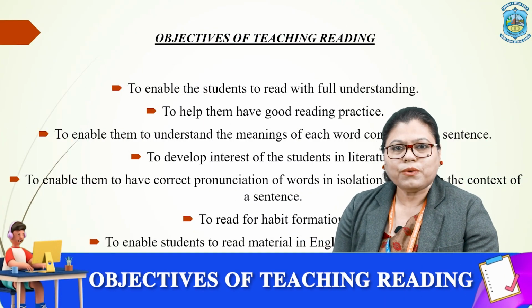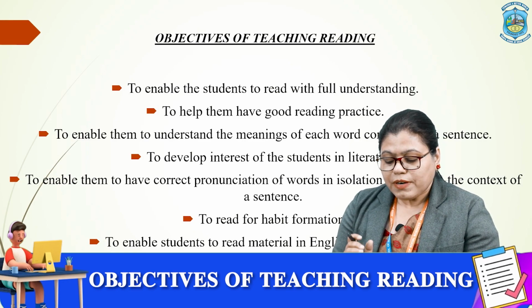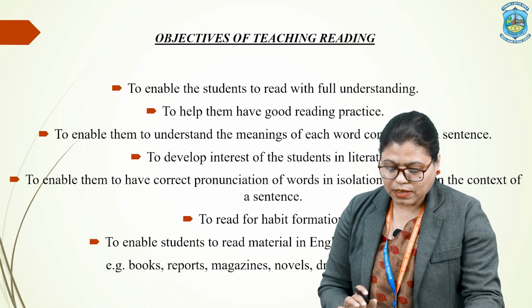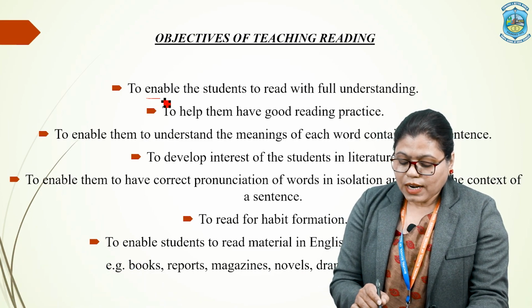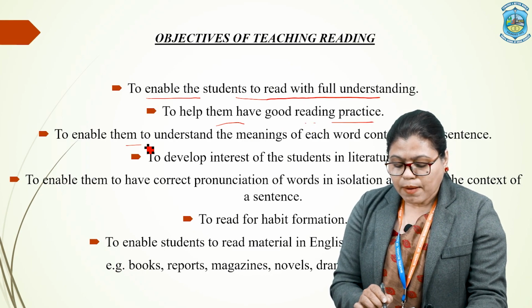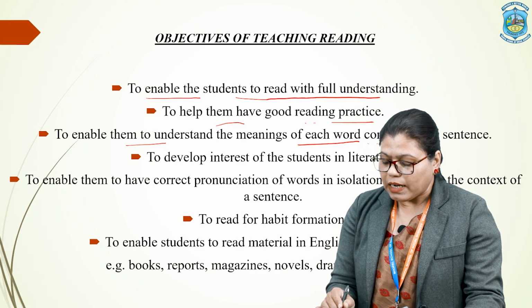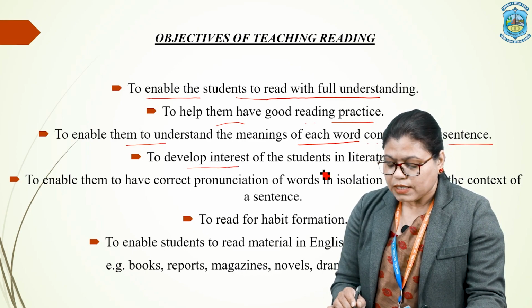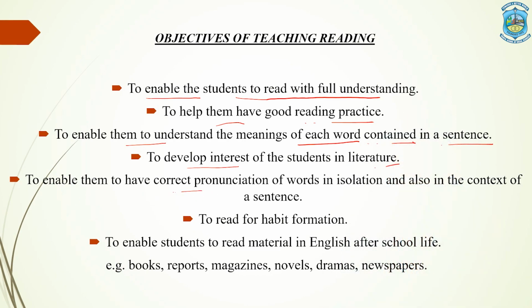And in this unit, the next topic is the objectives of teaching reading. What are the objectives of teaching reading? Let's see. To enable the students to read with full understanding, to help them have good reading practice, to enable them to understand the meaning of each word contained in a sentence, to develop the interest of the students in literature, to enable them to have correct pronunciation of words in isolation and also in the context of a sentence, to read for habit formation, to enable students to read material in English after school life, for example books, reports, magazines, novels, dramas and newspapers.